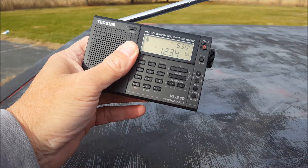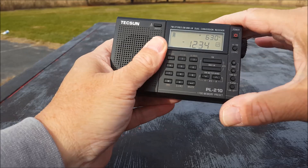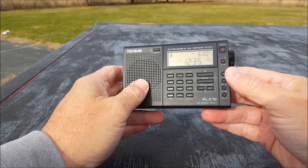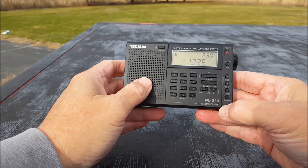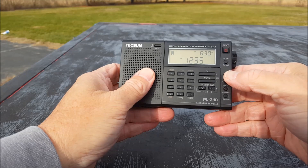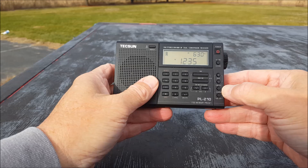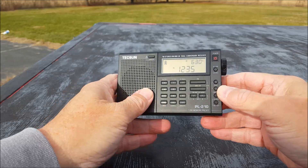Cool little radio. Seven out of 10 — I like it real well. I'd go just a touch higher but people would lose their mind. There's a battery indicator — it's full. Nice display. This doesn't have the signal strength indicators like the 310 and things like that, so it's just a basic analog radio. That's what you got. I like it.